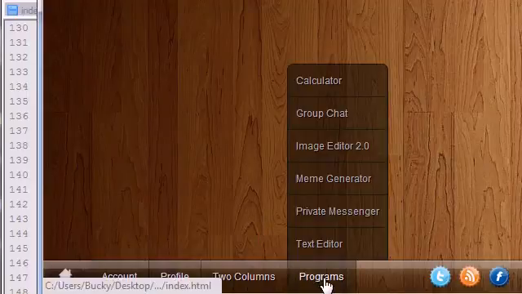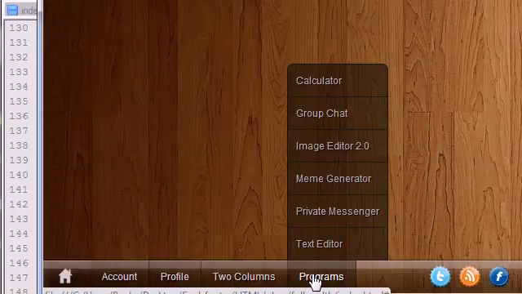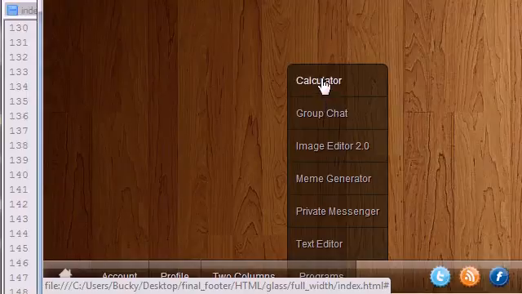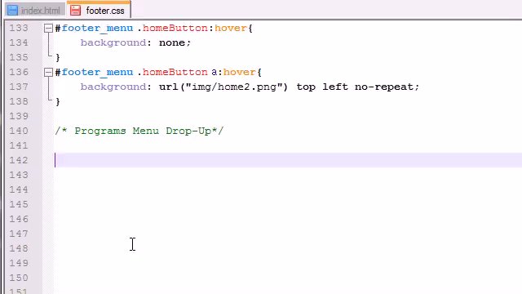So within this list item, we're going to be building another list. Because remember, this programs button is a list item, and this calculator, group chat, image editor, meme generator, all of those are actually another list. So once I code it, you guys are going to see what's going on.